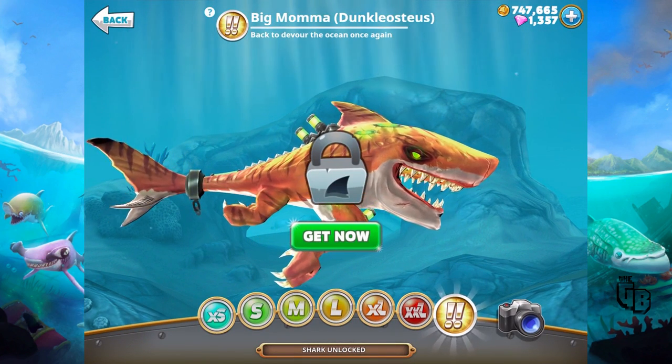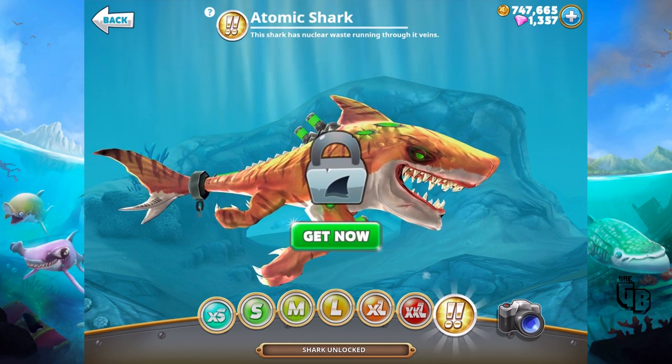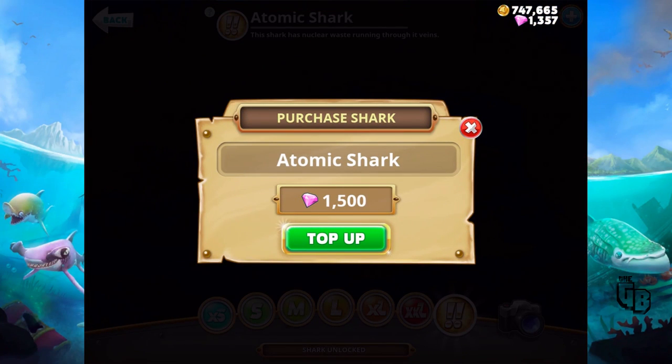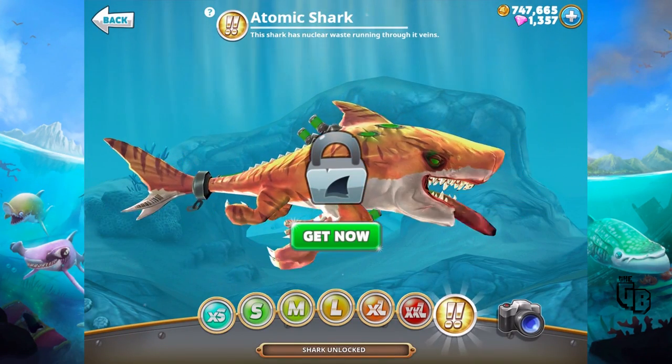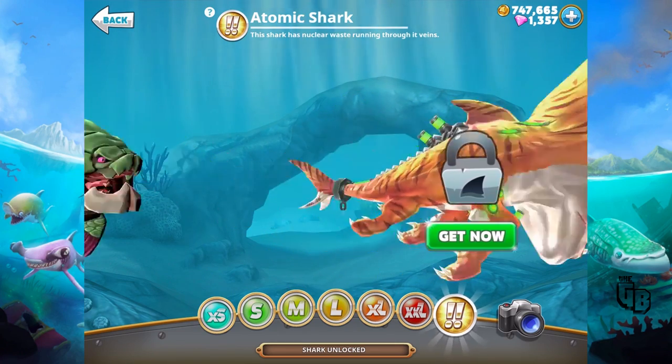Oh god, and there's the next one. Except for this one says Big Mama. Oh, what? There you go, Atomic Shark. So this is the next shark afterwards. And to unlock this, you can spend 1,500 gems, which is not worth it. That is as much as it costs to get Max the Megalodon pet. And that is probably a lot more worth it because you get times 8 from him.